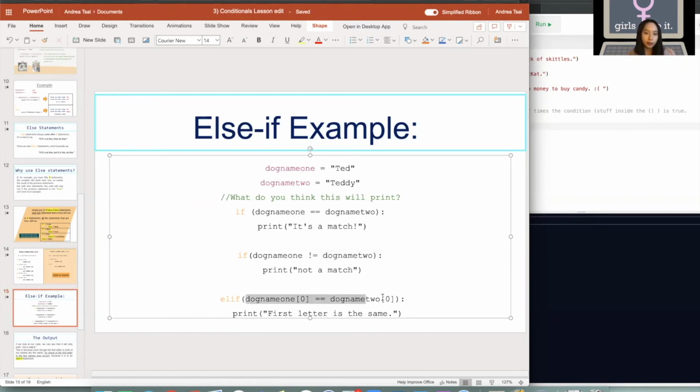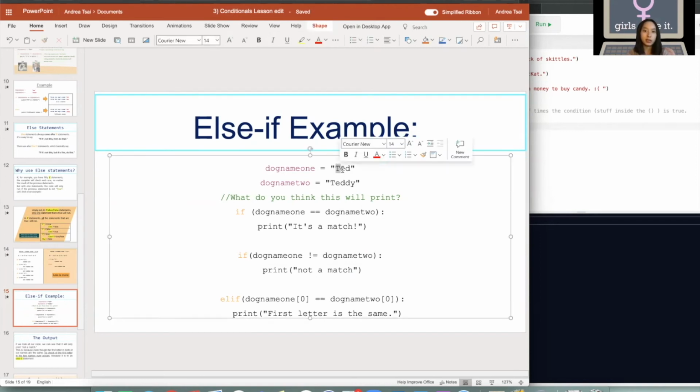And for this statement right here, as you learned in our last lesson, strings have index values. So this string Ted has three characters, or three letters, but Python counts starting from 0.